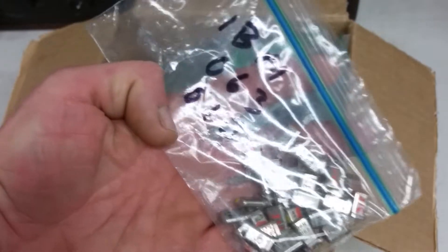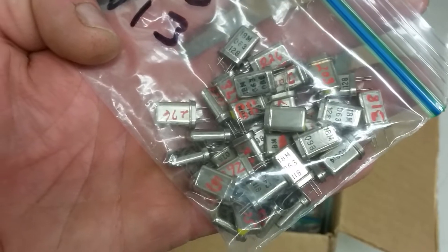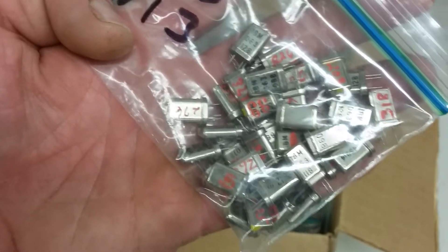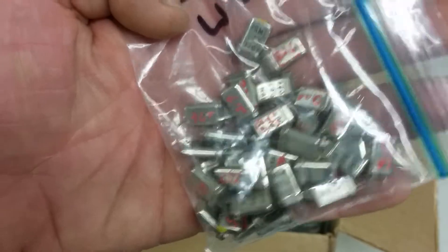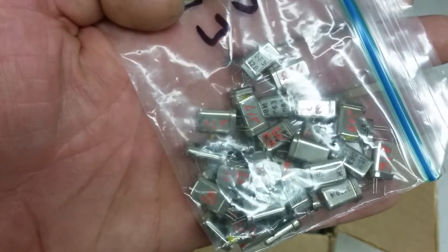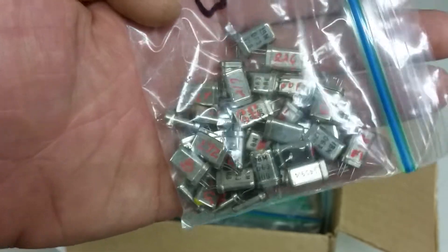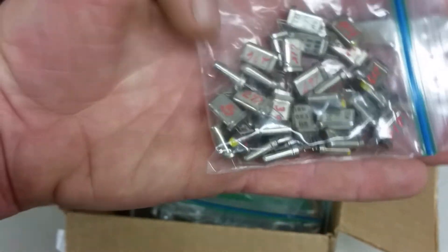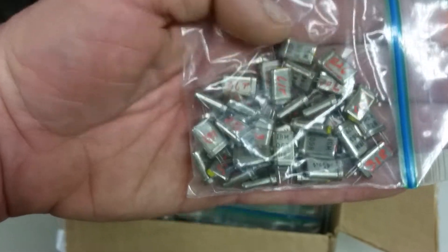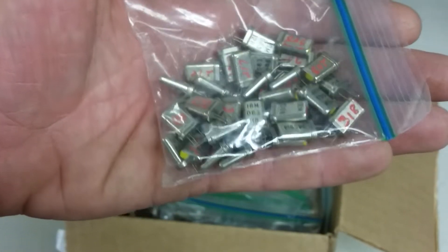But here it gets interesting: IBM 63 and 13. Note the interesting packages. These are actual real IBM-made transistors — very likely out of Fishkill, because I think that's where almost all that was done. They're these oval types — very distinctive packages. From the orange writing, it looks like these were probably part of some test sample — maybe life tests, who knows. You do find these old IBM oval types in some of their earlier transistor products. These were kind of a little out of favor by the time the 360 era came about.